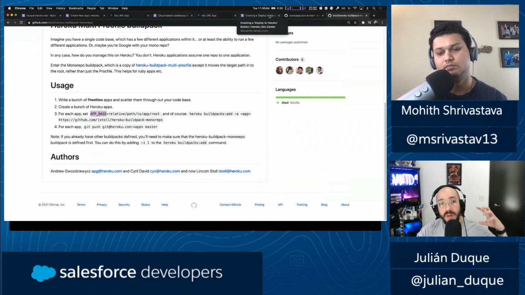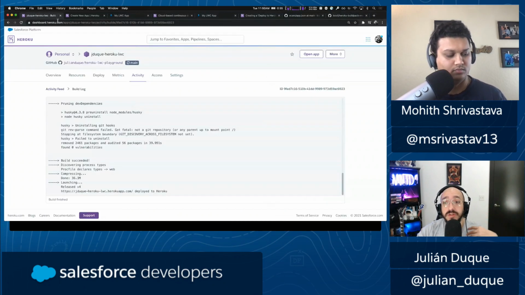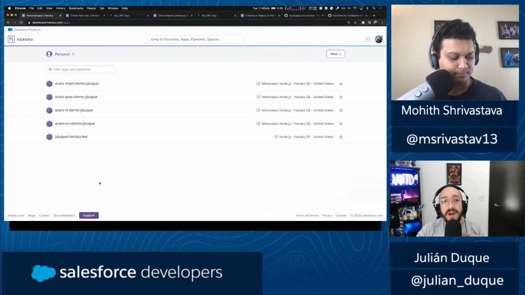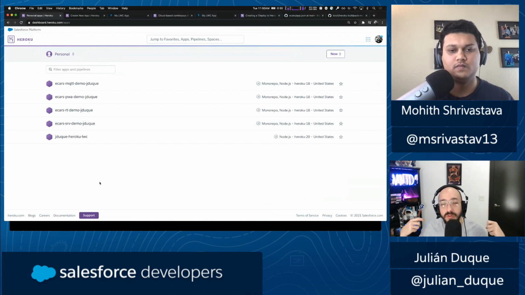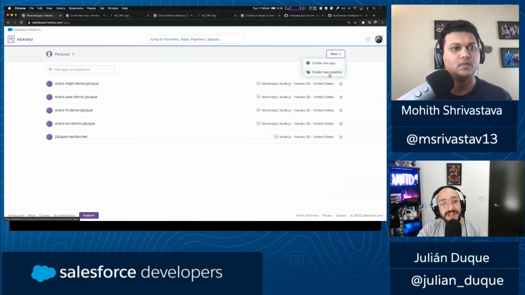Okay, that's automatic deployments with GitHub, and that's the Heroku buttons. But remember, Heroku Flow is bigger, so let's talk about pipelines. Right now, I want to have the same LWC app living on two different environments. I want to have a staging and I want to have production. So let's create a pipeline. We are going to click on this drop down, and now we are going to create a new pipeline instead of an application.